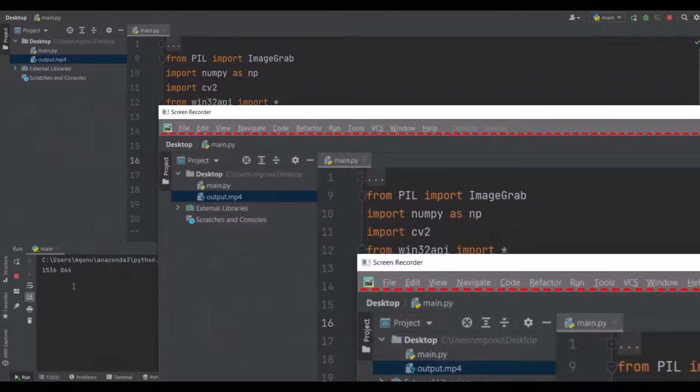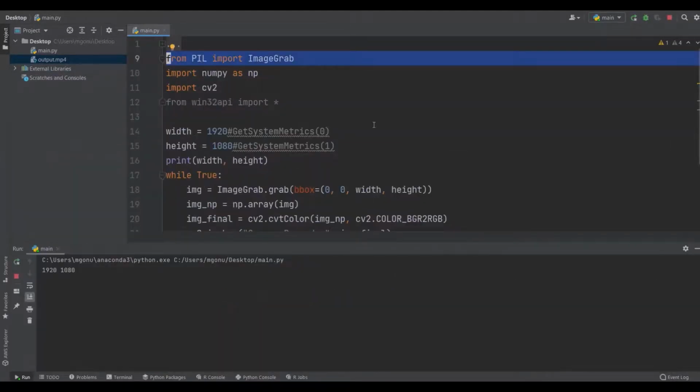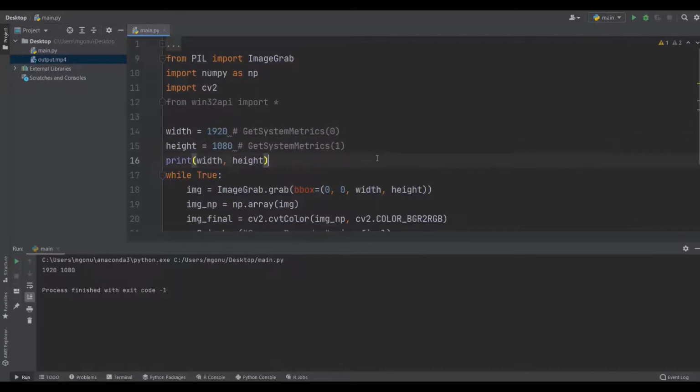And as you can see in here, it should take 1920 by 1080, but it's taking 1536 and 864. I've tried to figure out the solution, but I did not get that. So what I did was just comment these two blocks and give manual values. If you don't want, you can just go with the first step. Okay, so if I stop that and run that again, at least now I can see 1920 by 1080. Okay, my problem got solved with an alternative. I don't know how it gets solved for you, but I hope it will get solved by this system metrics only.